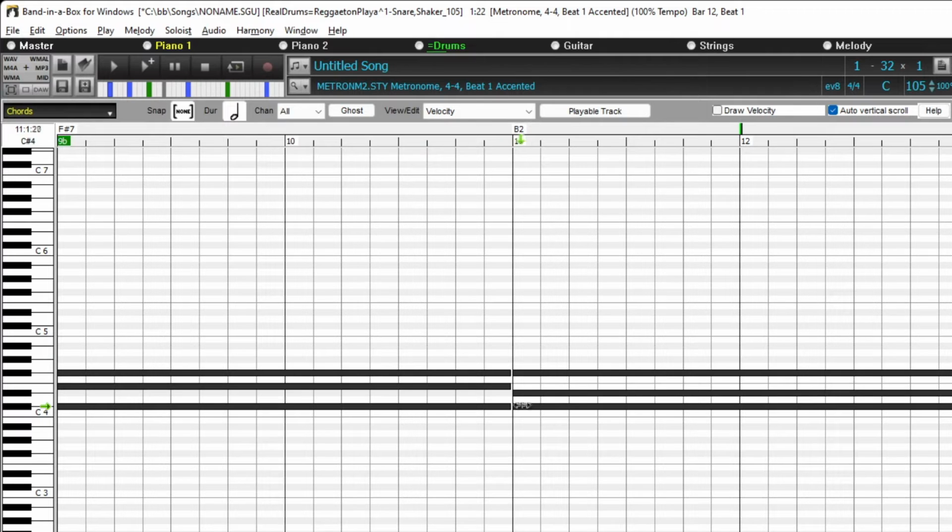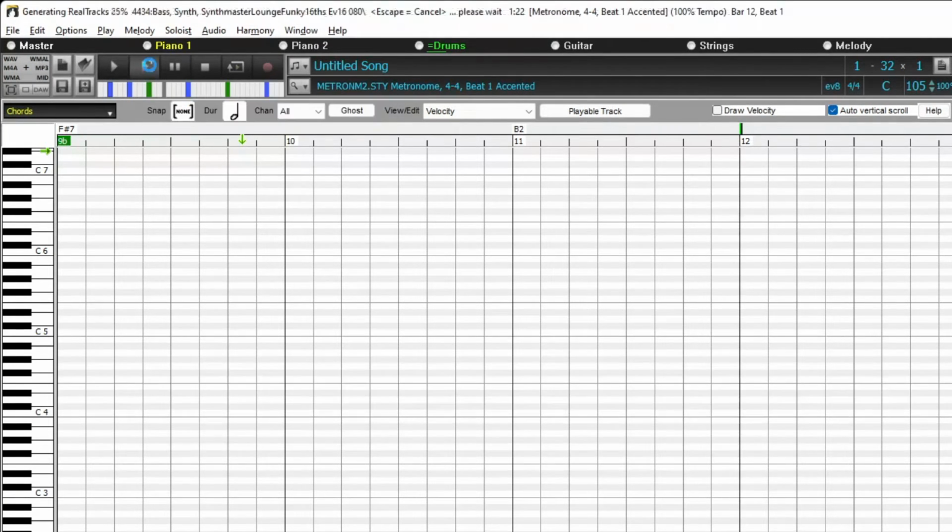Now for starters too, you can see that over this B2 chord, it has now put a C sharp because I now am allowing for more complex chords. But let me just press play and we'll listen from the beginning now here and see what it sounds like at that lower register and also with a more constricted range.